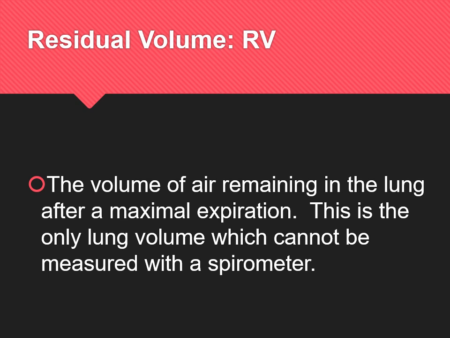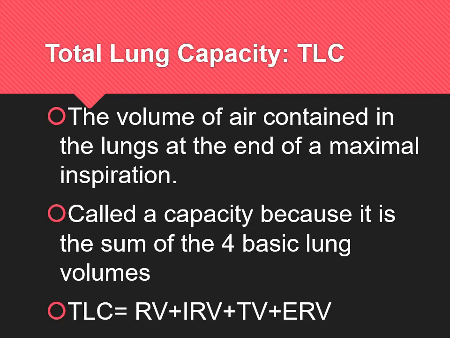The residual volume is the volume of air that's still in the lungs after you've pushed out everything you can. The reality is we cannot get all of the air out of our lungs. There's always going to be air that's still somewhere in the pathways, in the alveoli. This is not something that we can actually measure with our spirometer, which we use to measure all these other volumes. This is something that we simply can't measure.